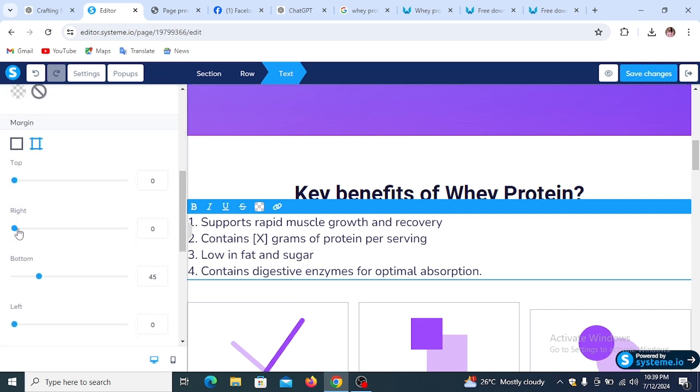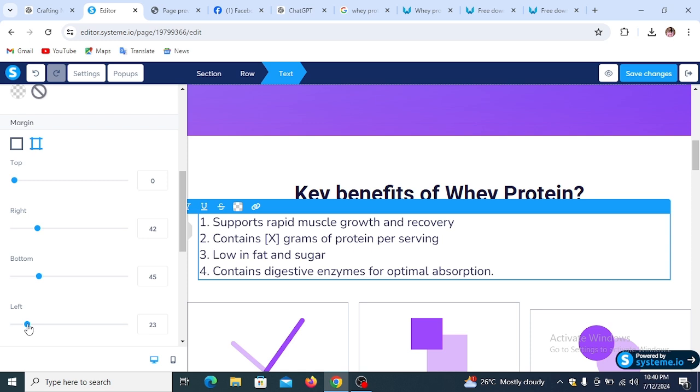Okay, so now let's change the width. Is this having any effect? It's having effect from this area, but not there. Let me see. Okay, yeah, I was supposed to click on the left, not the right.